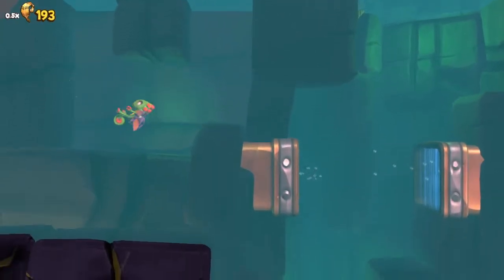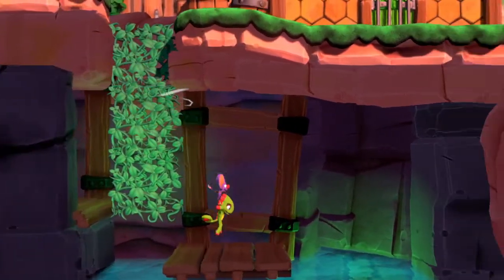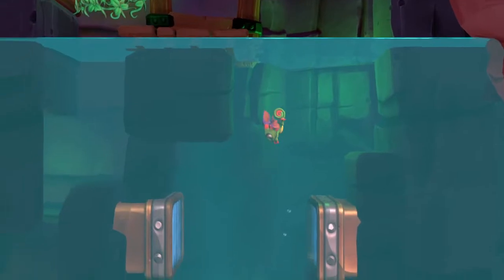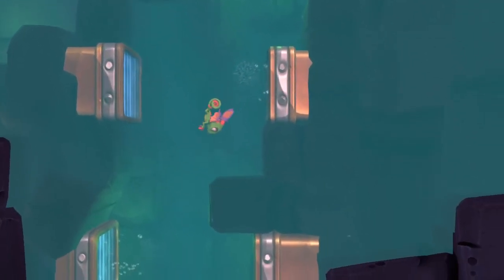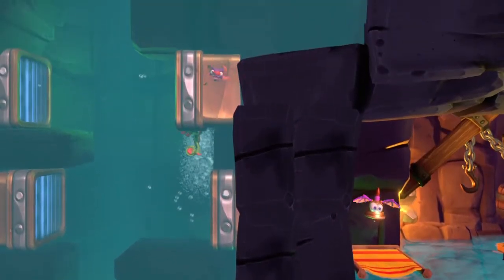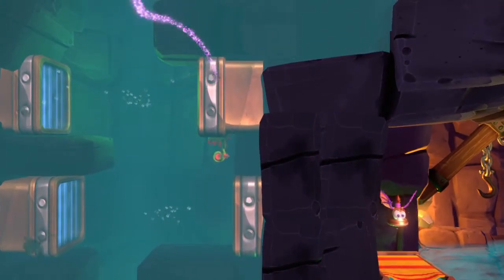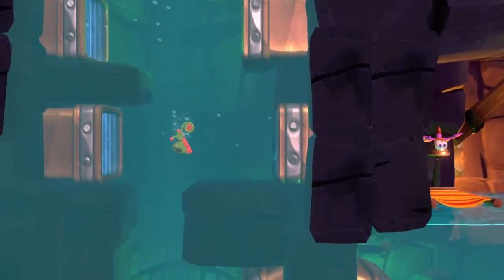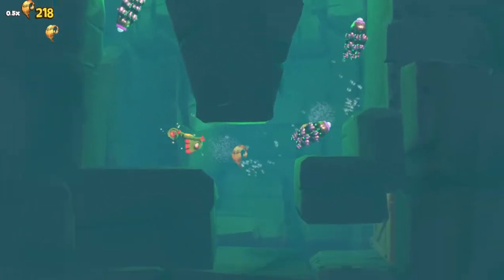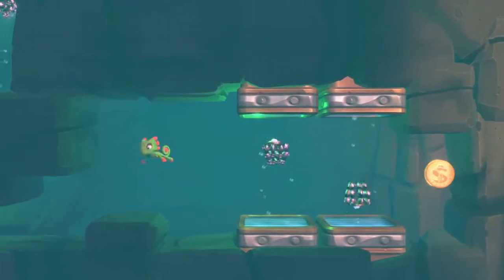Okay, here we have a little secret, a hidden passage. This is bad. Come on, Ellie, come on here. Oh, no, buddy. Don't leave me alone. Okay. The next coin.